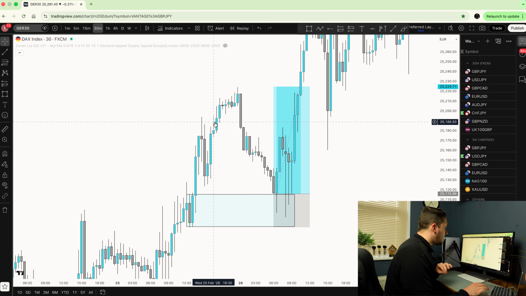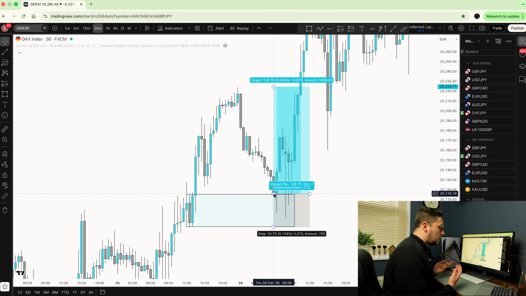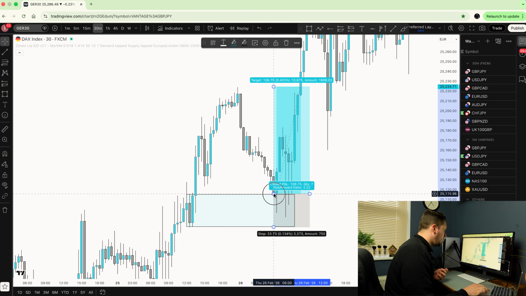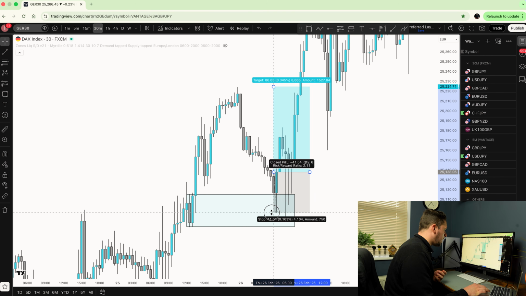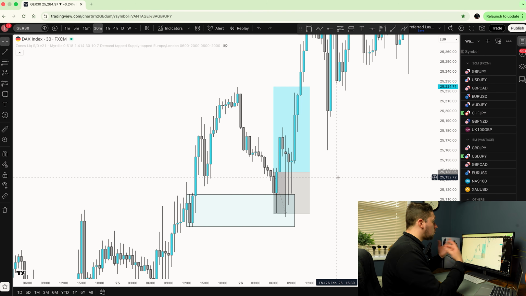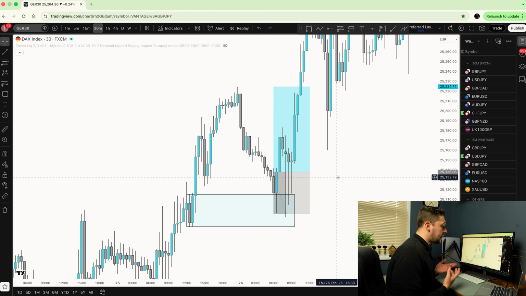But on the return to zone, here is the key thing. The old model that we used to trade, your entry point would be on the first candle close, and your stop loss would go below the wick of that candle. Now what happened here? Well, we had a little bit of a move up, and then we had 2 massive wicks, one of which came down and wicked all of those stop losses out.